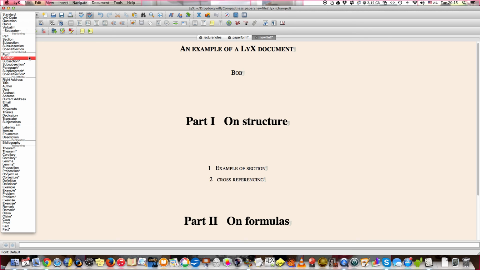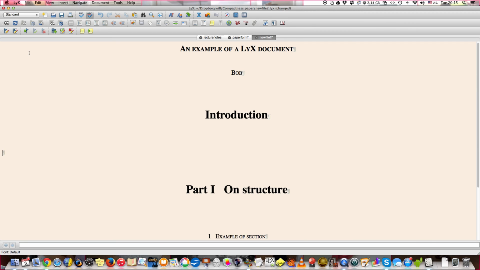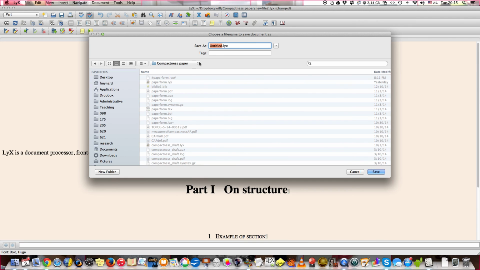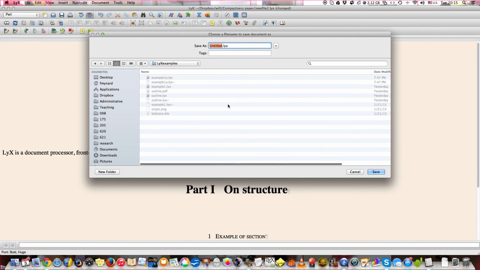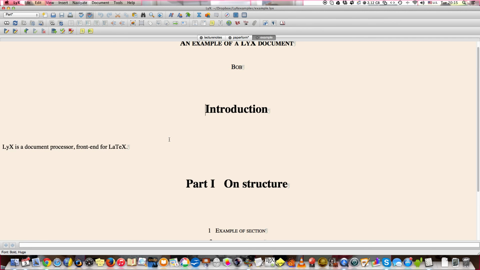So let's say it's a part without numbering, Introduction or something. Okay. So let me put it that way. Okay. So let me save this document as an example. Okay, so we have this structure.